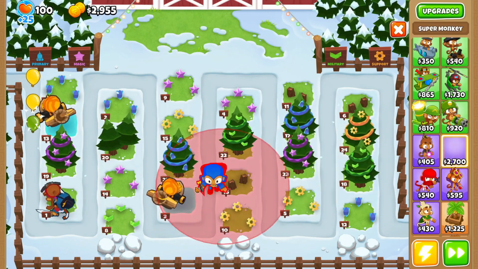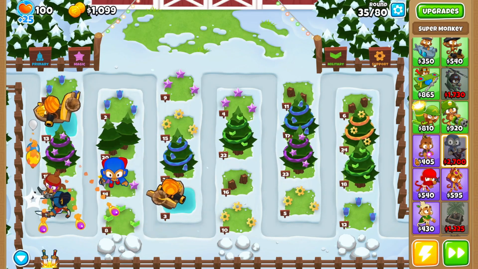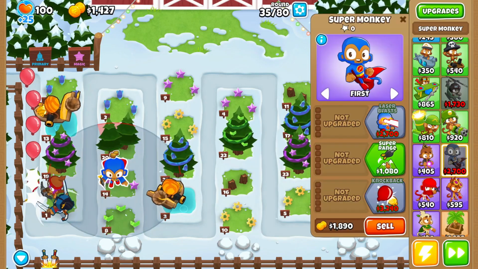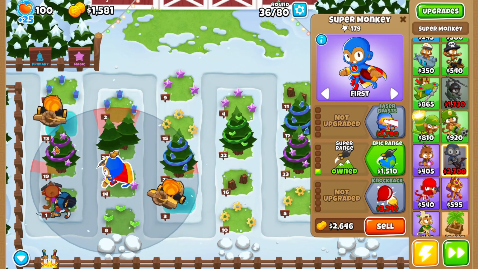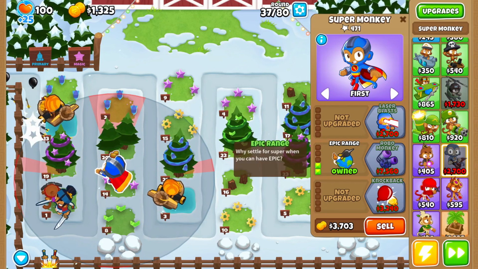All right, so round 34, we officially have enough money to afford our Super Monkey. So let's go ahead and place our Super Monkey right here. And did we leave enough area here? No, the Super Monkey is just too big of a chonker to give us a little bit of extra room to place down an Alchemist. So we're gonna have to wait until the later rounds if we want to buy an Alchemist for our Super Monkey. And then for this Super Monkey, I'm gonna be upgrading it up to Epic Range.